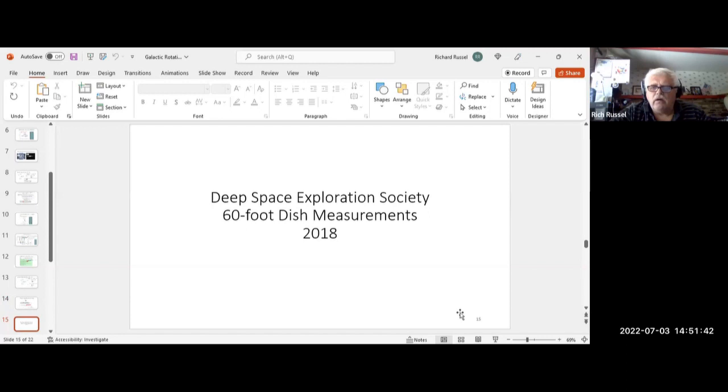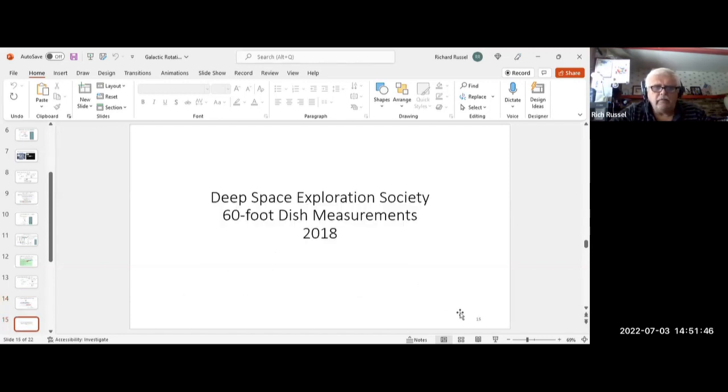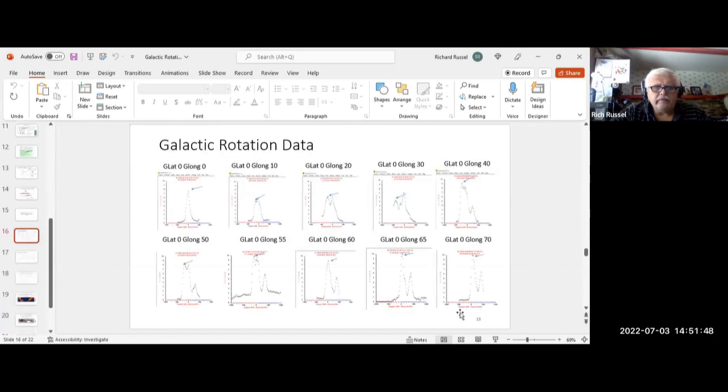All right. So anyway, those are the numbers. And this is what I did in 2018. And you see the differences. You can tell this is with a 60-foot dish. I did use the SpectraCyber. We did have a cavity filter plugged in between them. But for galactic longitude 0, I did 10-degree differences, and I just started to do 5 degrees after a while.